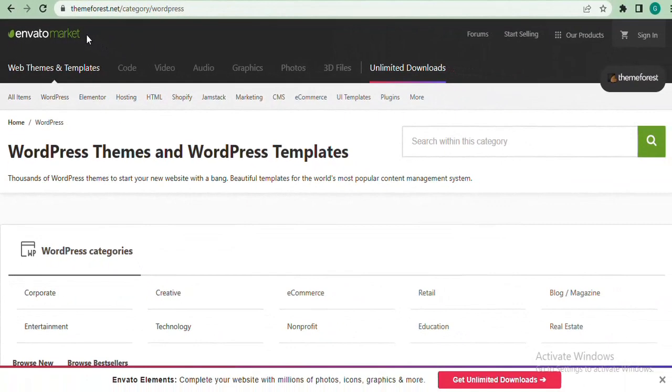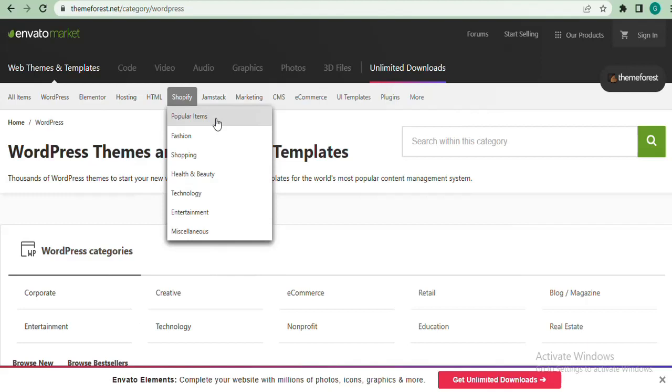So Envato Market is a marketplace for lots of digital stuff like video editing templates, graphic design templates, pictures, and stock images. We also have premium plugins and premium themes on Envato Market. What they did is they had two subsidiaries. We have CodeCanyon, which is for premium plugins. That's where you can actually get premium WordPress plugins. We have ThemeForest. On ThemeForest, you can actually get premium WordPress themes.